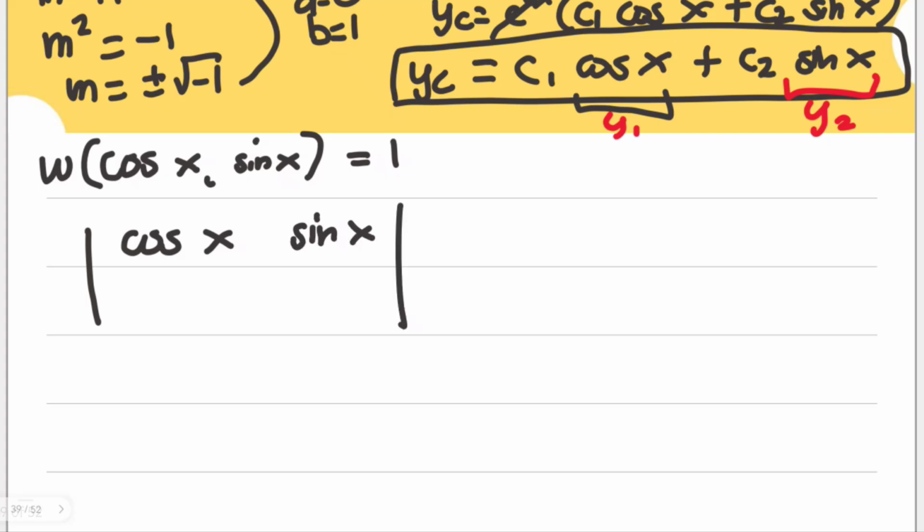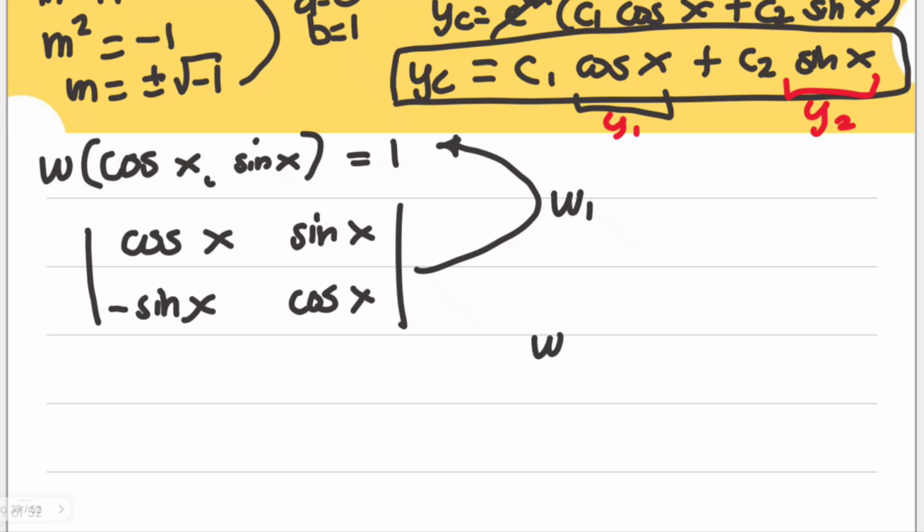The Wronskian of functions is simply the determinant of this given matrix, where the first row are the functions themselves, and the second row are the first derivatives of each. The derivative of cosine x is negative sine x, and the derivative of sine x is positive cosine x. This was used to solve for 1. Again, the link is provided below for the previous video. Please try to view that on your own time. I am presenting this because these are very important in solving for w sub 1 and w sub 2.